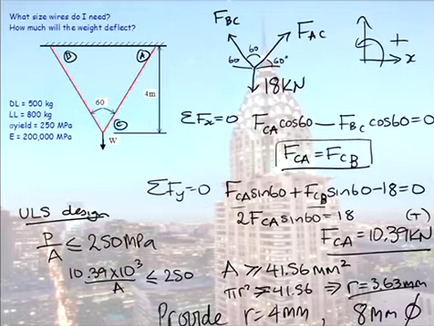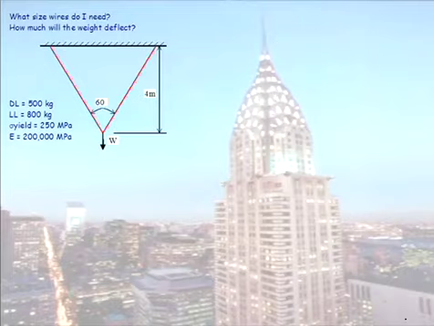Okay, it's strong enough. However, with this structure, it's important it doesn't deflect too much. Maybe it's carrying some sensitive machinery, some sensitive measuring device. So we need to also calculate how much it deflects. So let's do a deflection calculation. So now we're doing our serviceability limit state design.